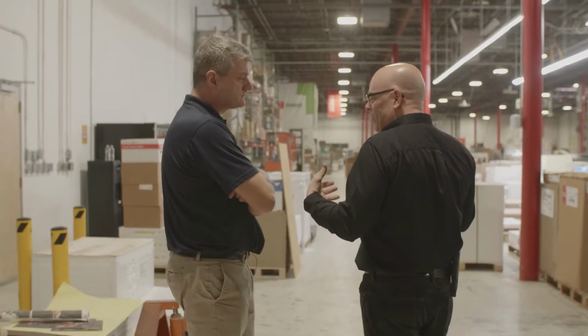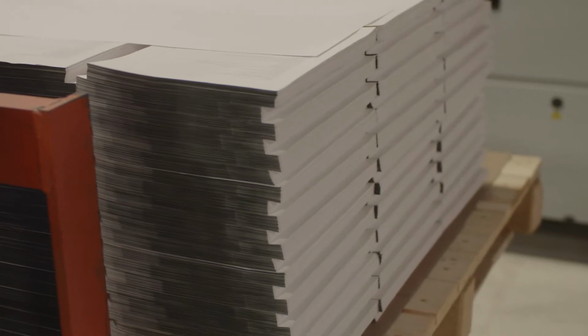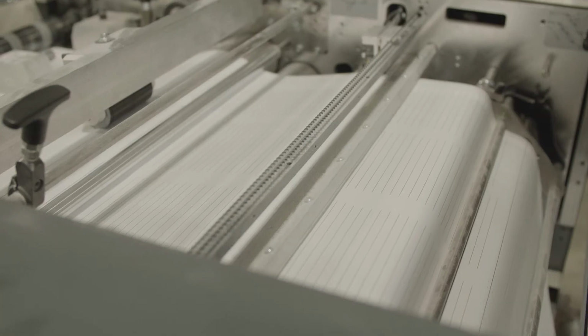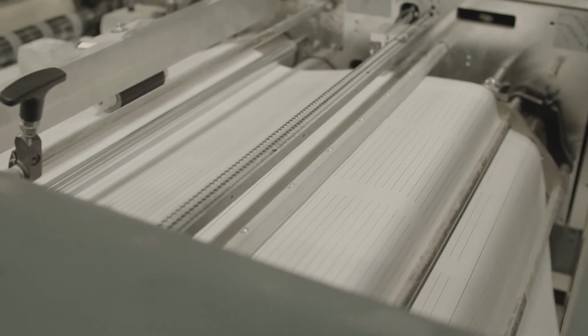By buying that press and buying the Impostrip software, we were able to get closer to that book of one, doing it in a way that didn't require hundreds of plates and a giant web press. That device solved that problem and took those books that could be done that way and moved part of that book of work into that digital realm.